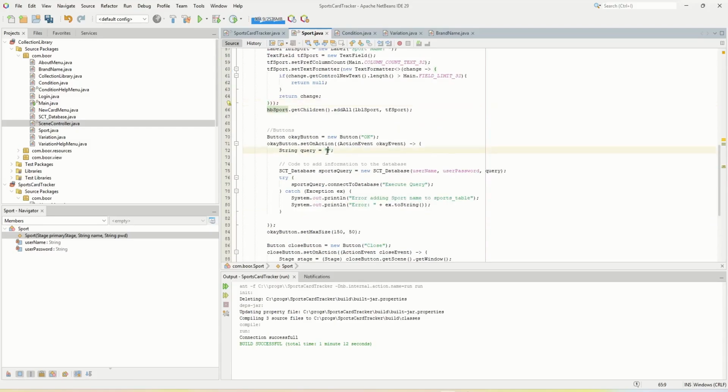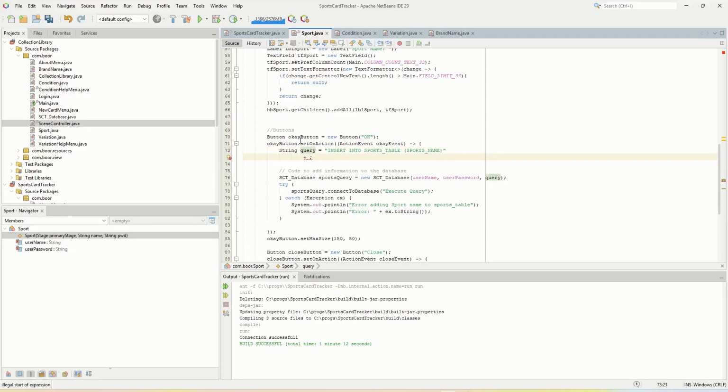Now in our buttons, under our OK button, we have everything set up except for the query. We're going to make this specific for the sports table. So insert into sports table, and we're only sending the sports name. So we say sports name, plus, and we want to send our values.